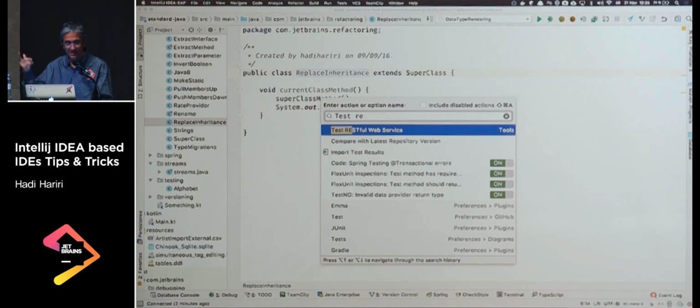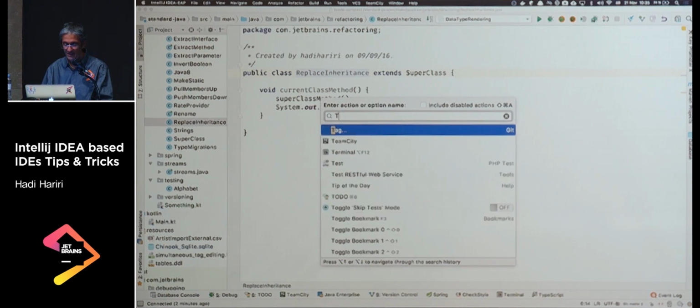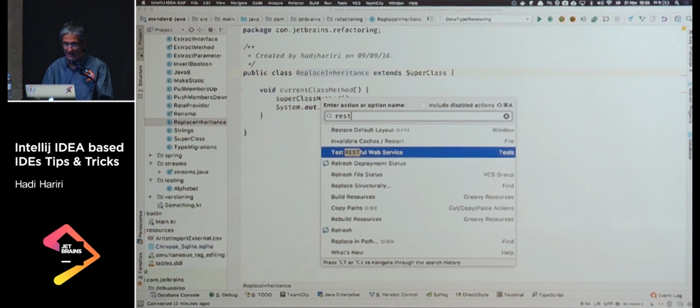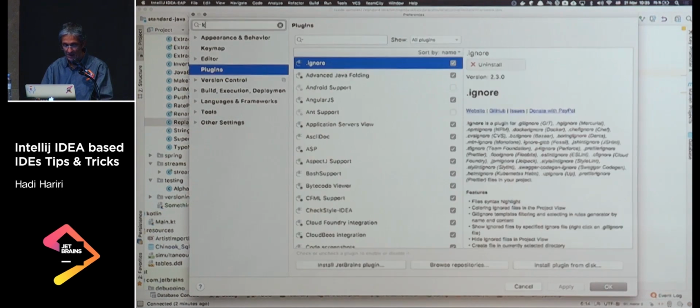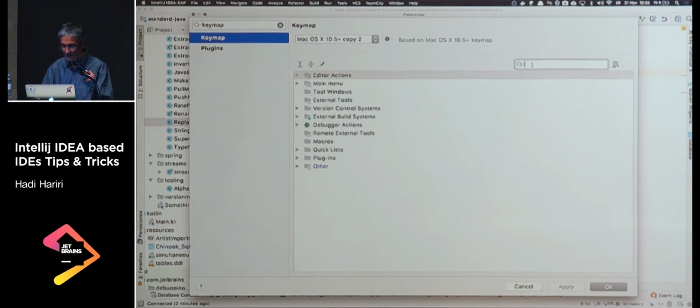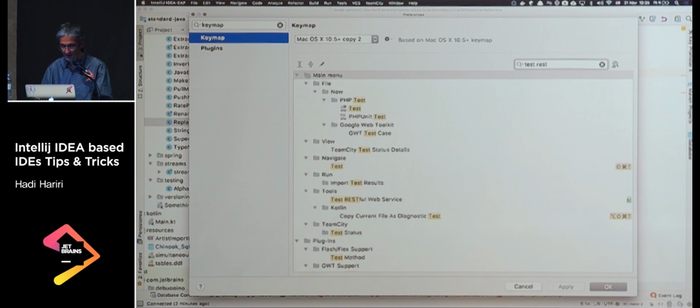But the good thing about this, like this one doesn't have a keyboard shortcut. And I don't want to assign a keyboard shortcut to it. But if I write rest, for instance, you see that I go through restore, and I have to navigate down to find Test RESTful. And sometimes instead of using keyboard shortcuts, you can use abbreviations. So if we go to Keymap, and over here we look for test rest.